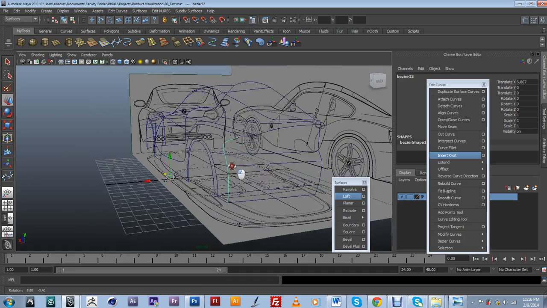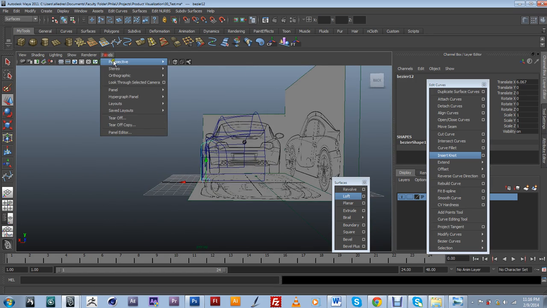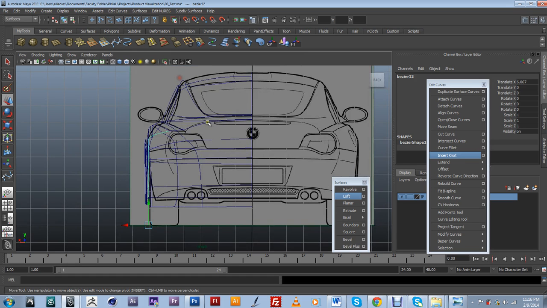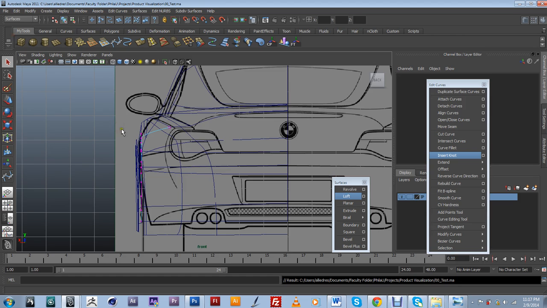And again, by doing that, I'm making sure that there is a nice curve back here. So I want to make sure I fix that before I move on to anything else. I want to make sure I do a save right now too.